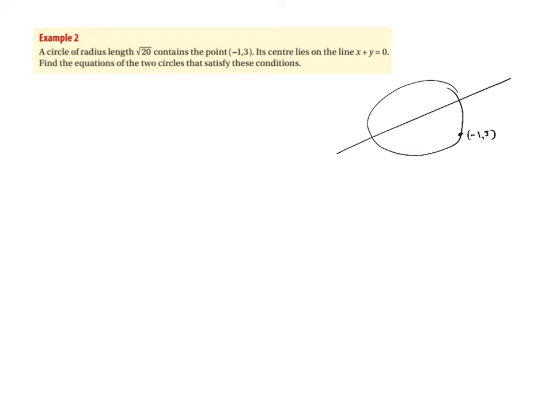There it is. Now this x plus y is equal to 0, and we know that this, according to the definition of the circle, is minus g, minus f. We also know that the radius is equal to root 20, and I'll sort that out in a second, so r is equal to root 20 there. Okay, so first of all, let's work out with the x squared plus y squared plus 2gx plus 2fy plus c is equal to 0.